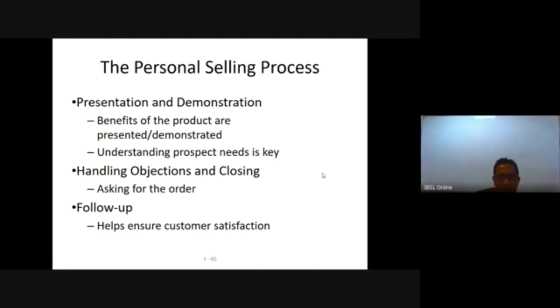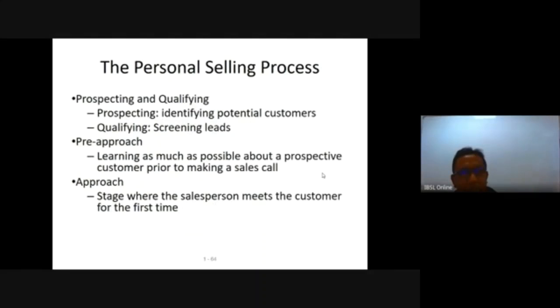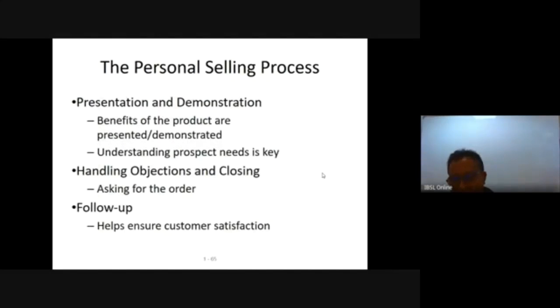You understand? So as a salesperson, when you go and talk about something, you should know about your product, and you should know about the competitor's similar products or substitute products in the market. You know about your company, you should know about your competition and their strategies. So a lot of knowledge is needed. If you want to do professional personal selling, you have to follow these steps. There are 6 steps.